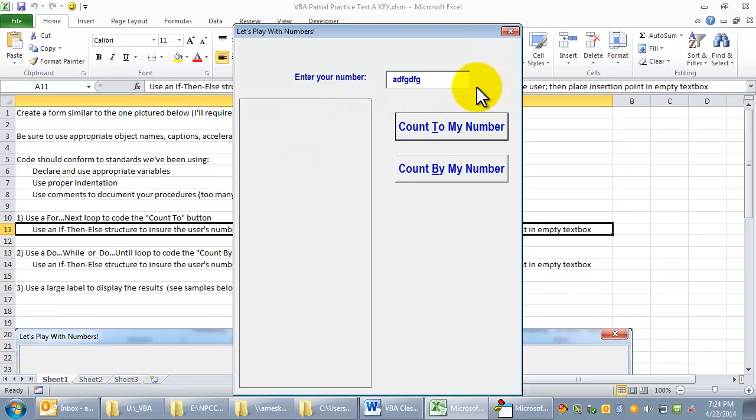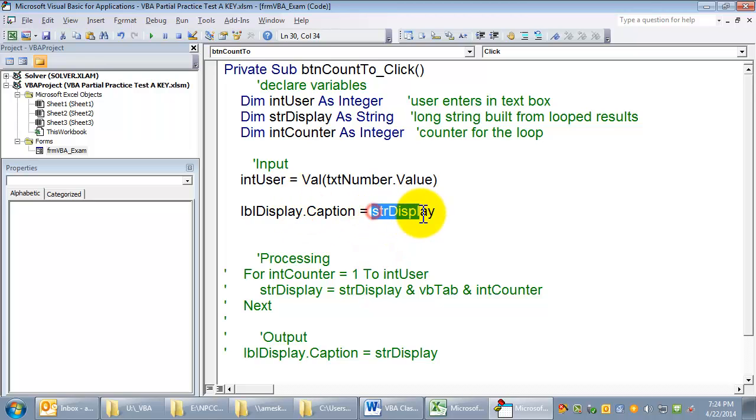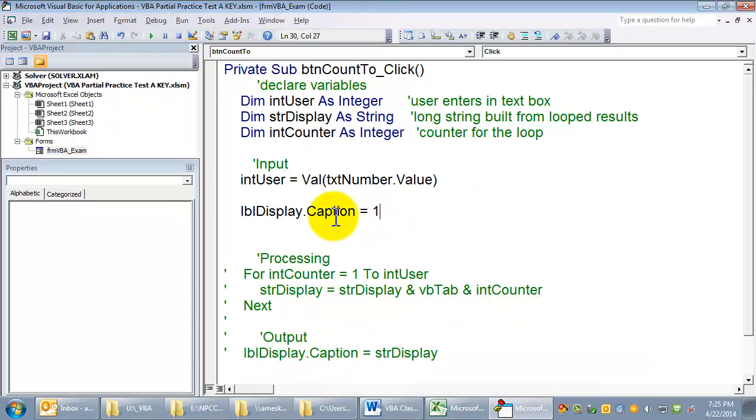So we could say, let's just knock all this stuff out. We're going to say, put a 1 in that caption, okay? That 1 is going to show up in that label, no matter what they stick here. I'm just saying, make whatever shows up in that label the number 1. Big box. In the big box, there'll be a little tiny 1 in it, all right?